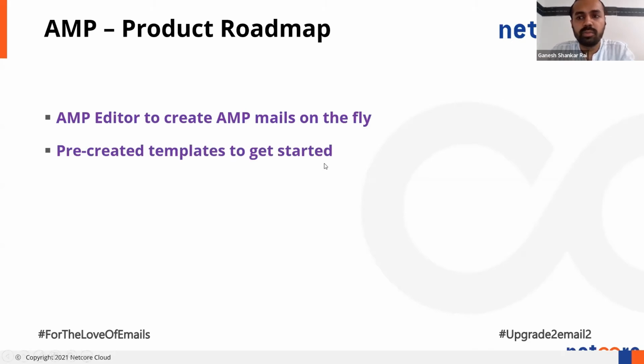The other thing that we are going to offer is, since AMP is a new thing, there needs to be a library of pre-created templates from where our customers can start. So we'll have a library of the most used use cases according to our conversations with different stakeholders. Customers have told us these are the use cases they want to look at. Someone wants lead generation, someone wants referrals, someone wants to collect some data from their customers. All those things can be managed from the editor, so we'll have templates for that, so that brands and marketers have an idea of how the content will look, and then they can start from there, customize it as per their needs, add or delete components as they want, and send it out to their customers.